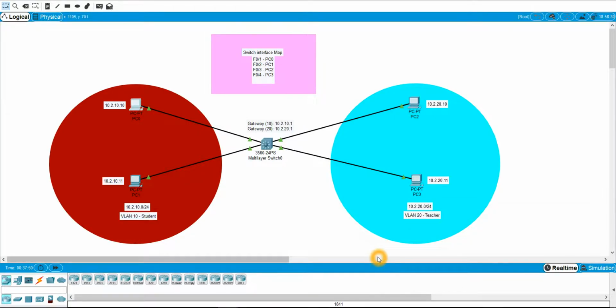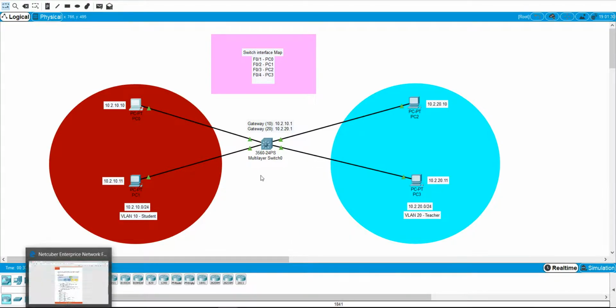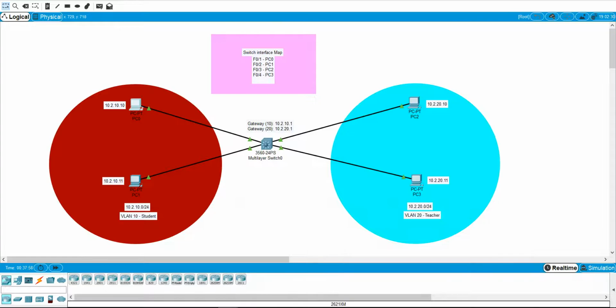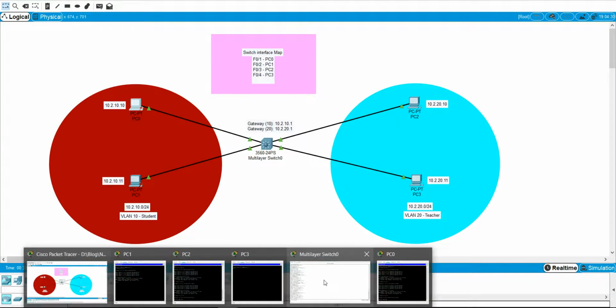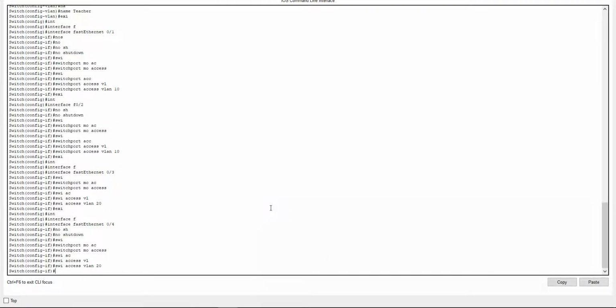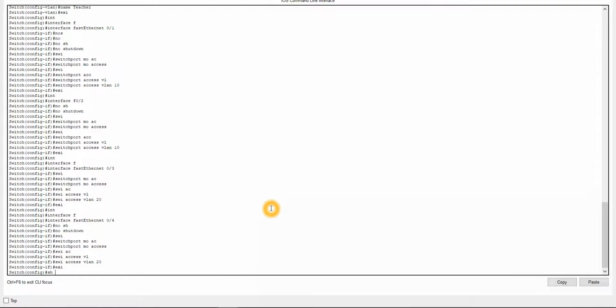Right now we need to enable inter-VLAN communication. So how to do that? Let us check the scenario.